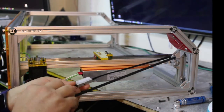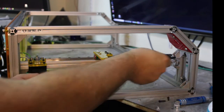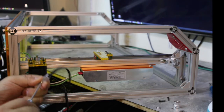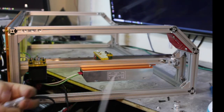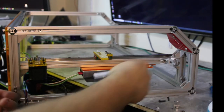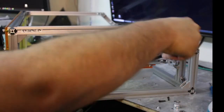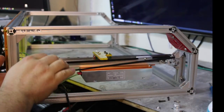Oh, I just realized that I installed this upside down because I got the hexagon on top. So, here I go again. Loosen this up. Can I just flip it? Oh, I can just flip it. My goodness. I didn't even think about that. You can just flip it. How silly of me. Okay.